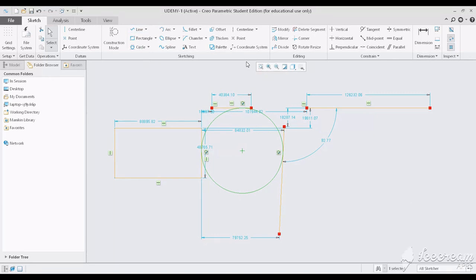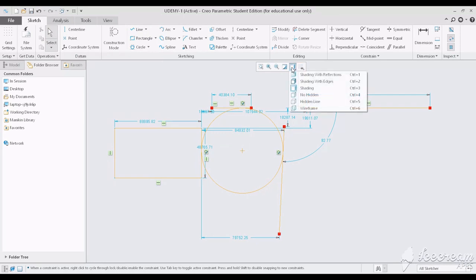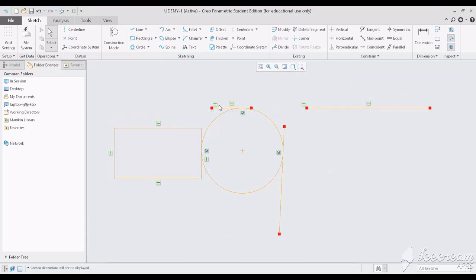In order to capture a clean view, I'll just highlight the line option so that the dimensions are eliminated, or else you can just eliminate the dimensions from this option called unselect dimensions. You can see that the circle is tangent with this line and this segment and this segment.